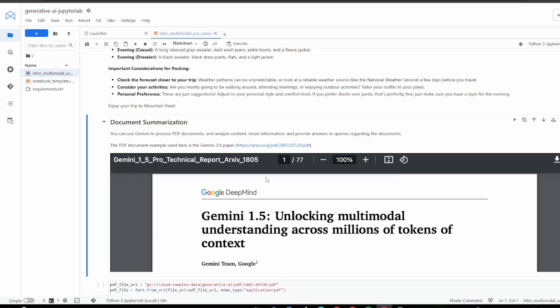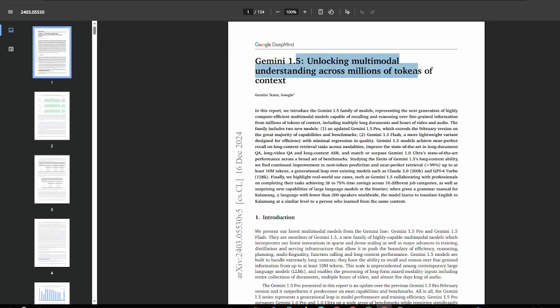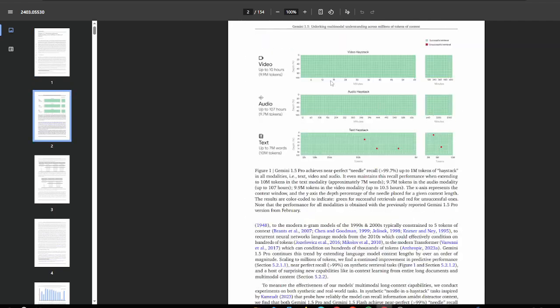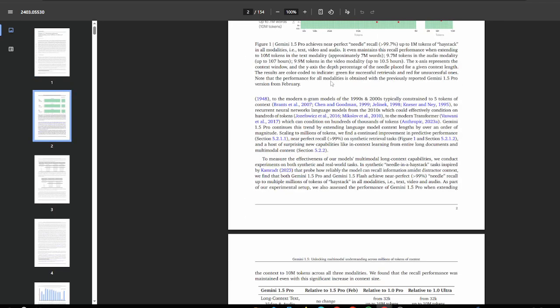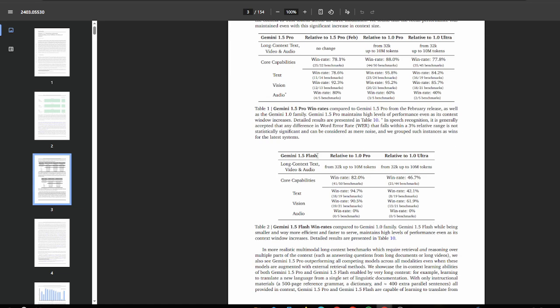Actually, for Gemini 1.5 they have given the screenshot, but you can just click over here, and this is the 1.5 paper. This is one of the nice research papers which will help you understand 1.5 till 1.5 Pro, you can get an understanding of Gemini.